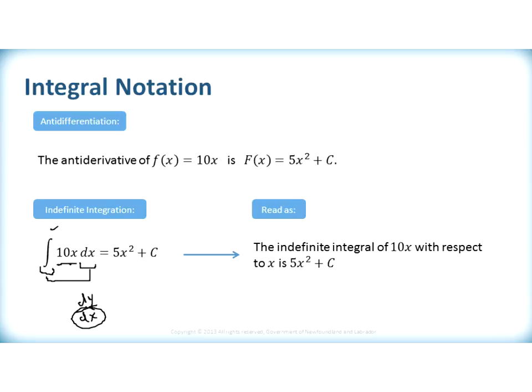So these two things on the ends tell us I just want to find the antiderivative of y equals 10x, and so that's 5x squared plus c. That's all there is to it. That's all that funny notation means. You can't have one without the other. You have to have both on the outermost extremes, and everything inside is what you're finding the integral, or the antiderivative, of. Okay, so when I read that from left to right, I say I'm going to have an indefinite integral of 10x dx, or you can just say 10x, and it's equal to 5x squared plus c. Okay? So that's how we read that.